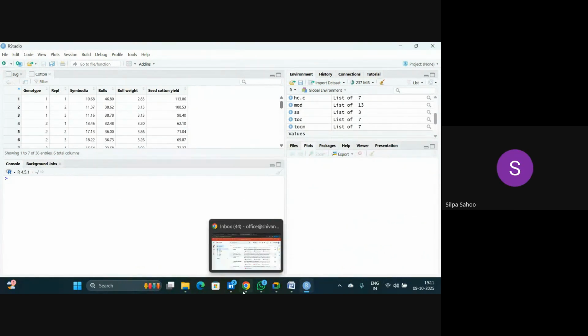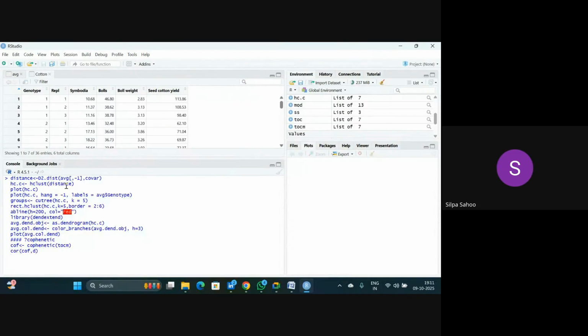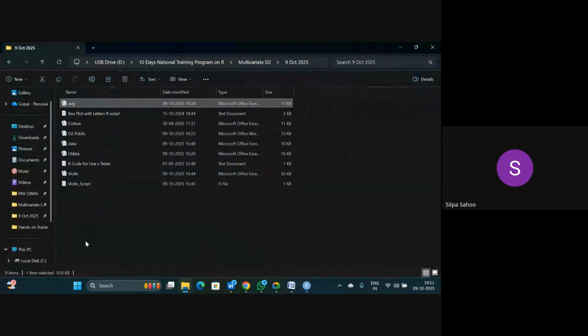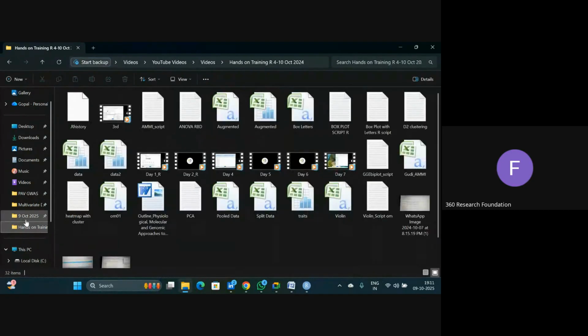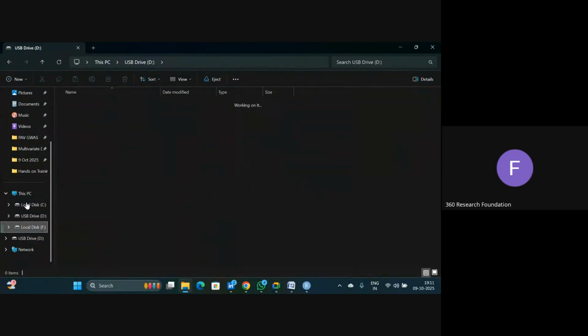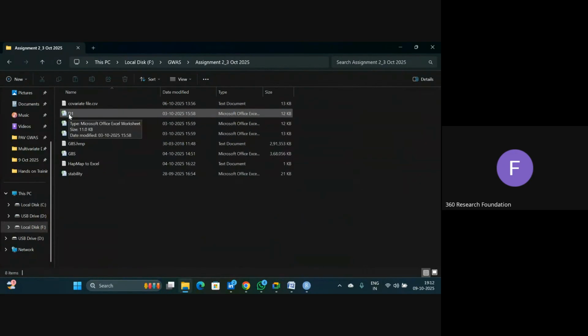Hello, sir. Yes. Sir, I have tried using the data set D1, but while running that percentage contribution code, I'm getting an error. That is, figure margins too large. D1, D1, D1. This D1, na?